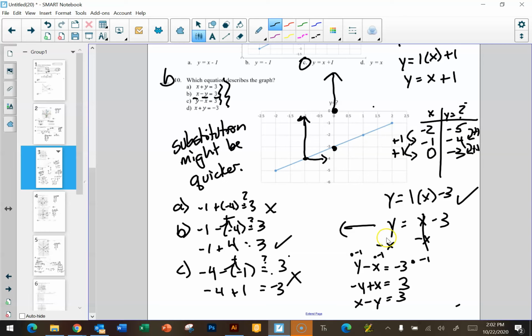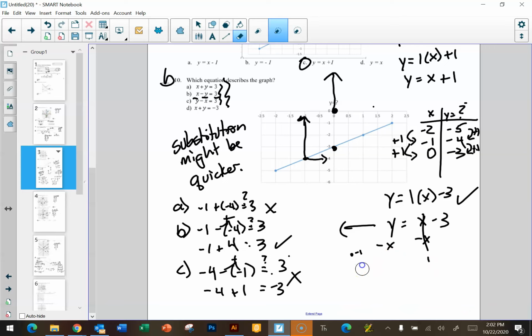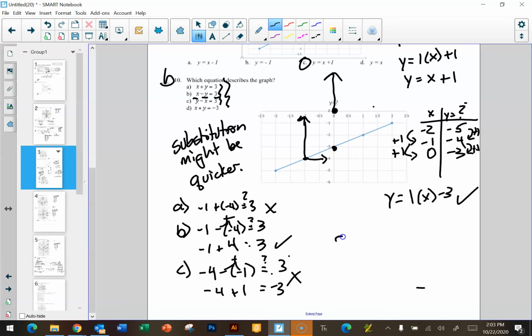Did we check D anywhere? Did I check D anywhere? I don't think I did. Okay, so that's one of the reasons we need to check our work. I'm just going to erase this for now because we already went over that and decided that was definitely one way that we could get the answer. So let's just check D here to be nice and certain. What point did we use? We used negative 1 and negative 4. So let's substitute that into our equation just to make sure that there isn't more than one line here.